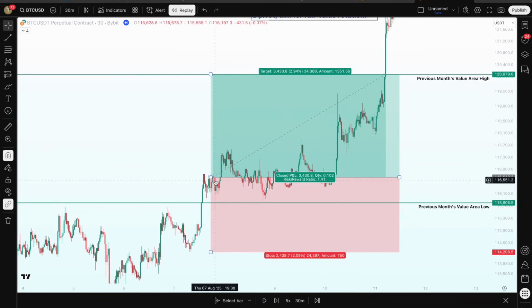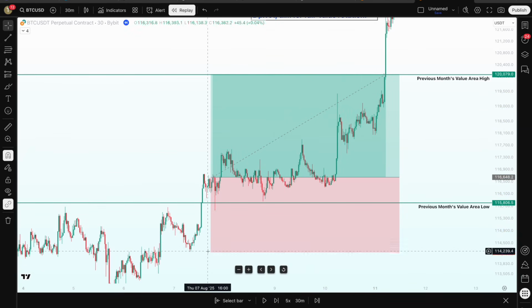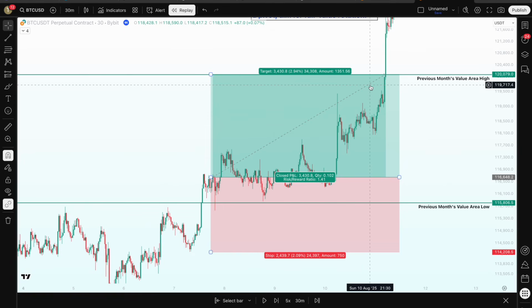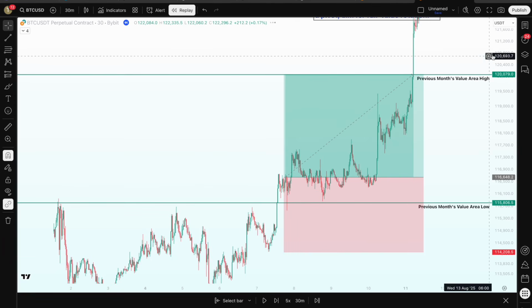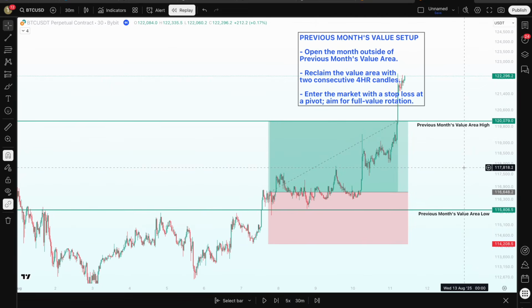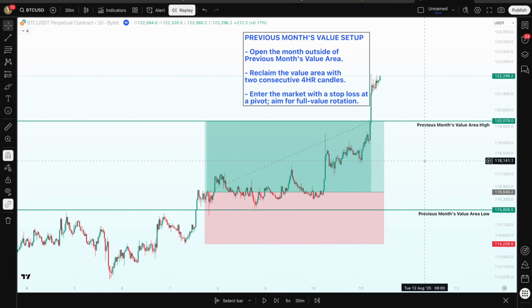Here we can see, you took the setup right here. Your stop loss was here, and your target was here. And this was a setup that I've been working on for over 25 years. I've just made it better. So I don't think Jim Dalton used Bitcoin as reference. I don't think he even trades Bitcoin right now, but I do.